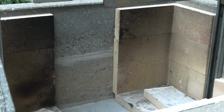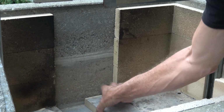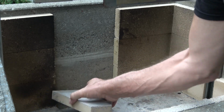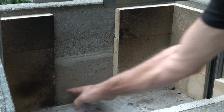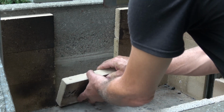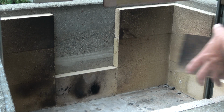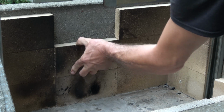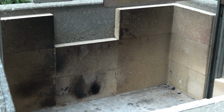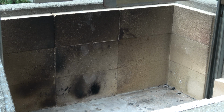So even those, they're not glued, they're just stacked in there, and even the bottom part, just like that, all around inside, on the bottom. That's easy made, just like that.